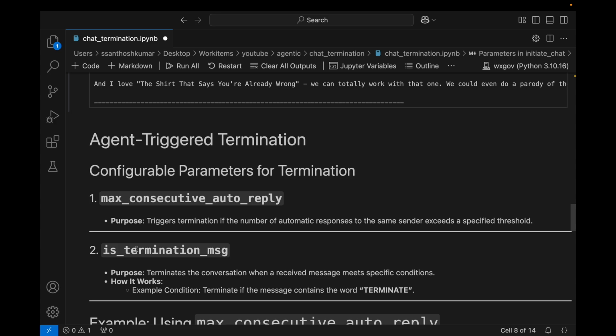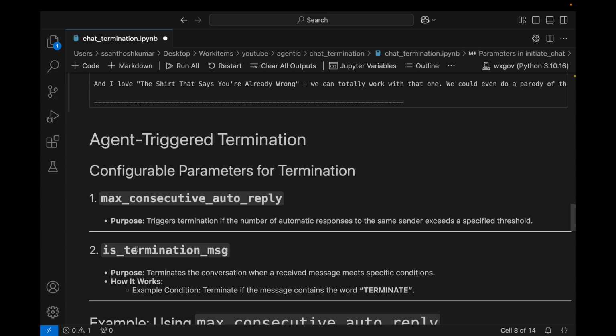Maximum consecutive auto reply means the agent only replies back to the same sender a limited number of times. If you mention 3, that means the particular agent will only reply to the same sender 3 times. That's it. The 4th time, even though the sender tries to converse with the agent, it will not reply back.